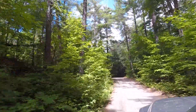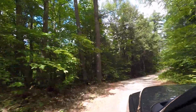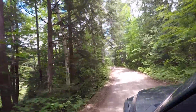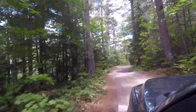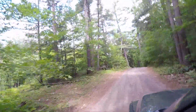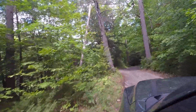I parked the truck on Mare Lake and then set off on the bike. So this is the last truck section, just to give you the view of the drive in there. Again, all easily navigable on a mountain bike. But I wouldn't go up there on a bike without suspension, as I've said. So again, I'll shut up for now, and I'll see you on the mountain bike in a couple of minutes.